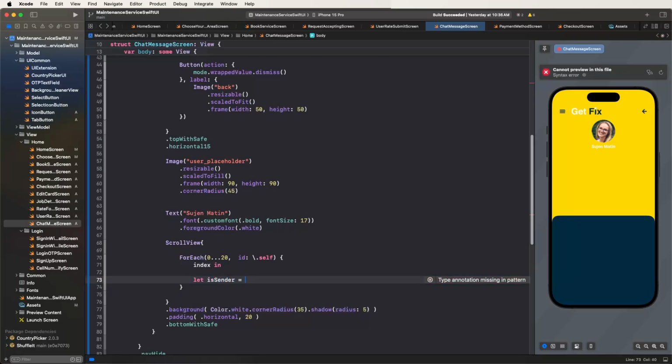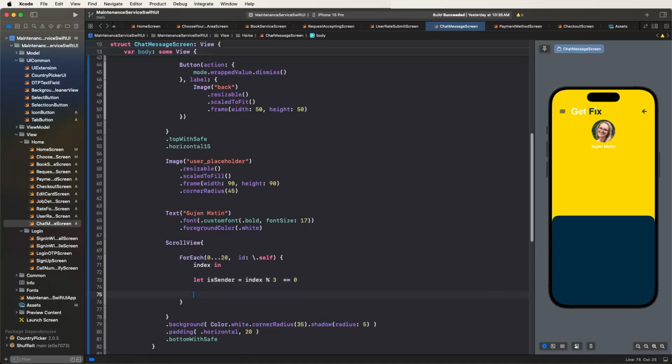Now we directly check the index and set mod 3 equal to 0. Then we consider it the sender, like this, because we need this for the design.